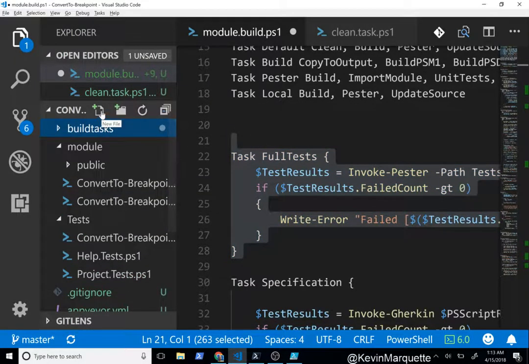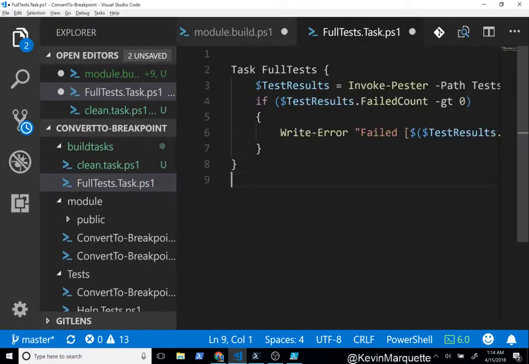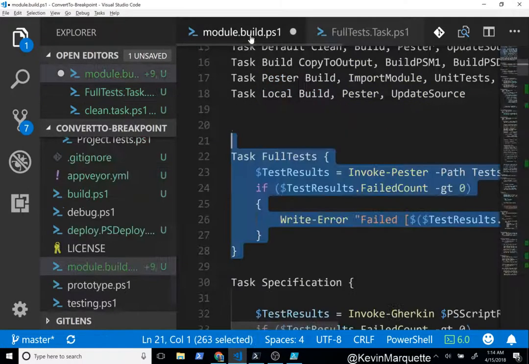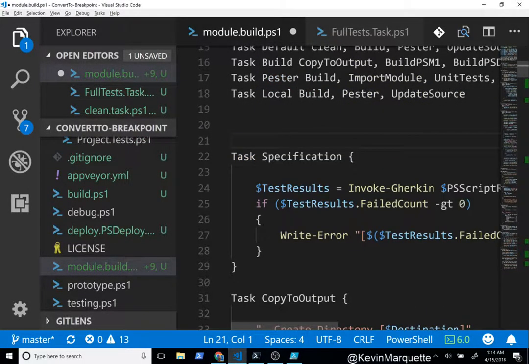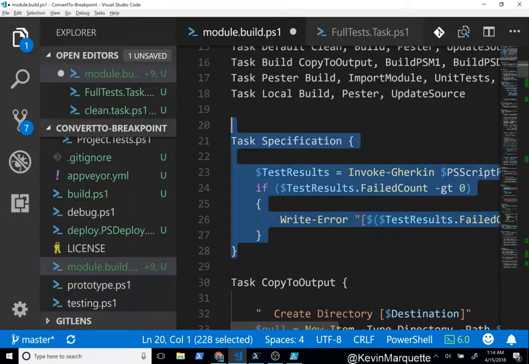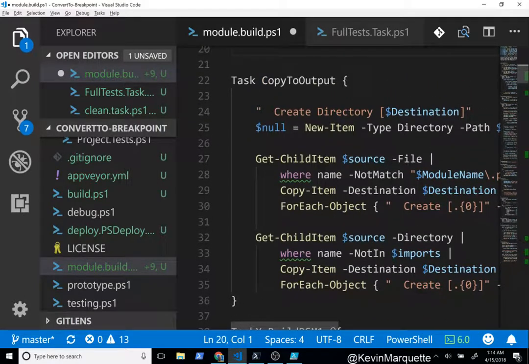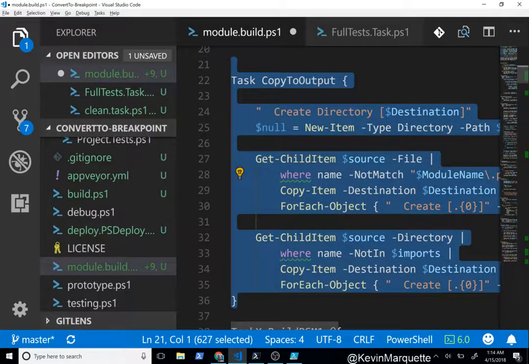Build tasks, full test.task.ps1. Full test is done. Delete that now. Specification, I might need specifications. Copy to output, I think I leave this guy as is.